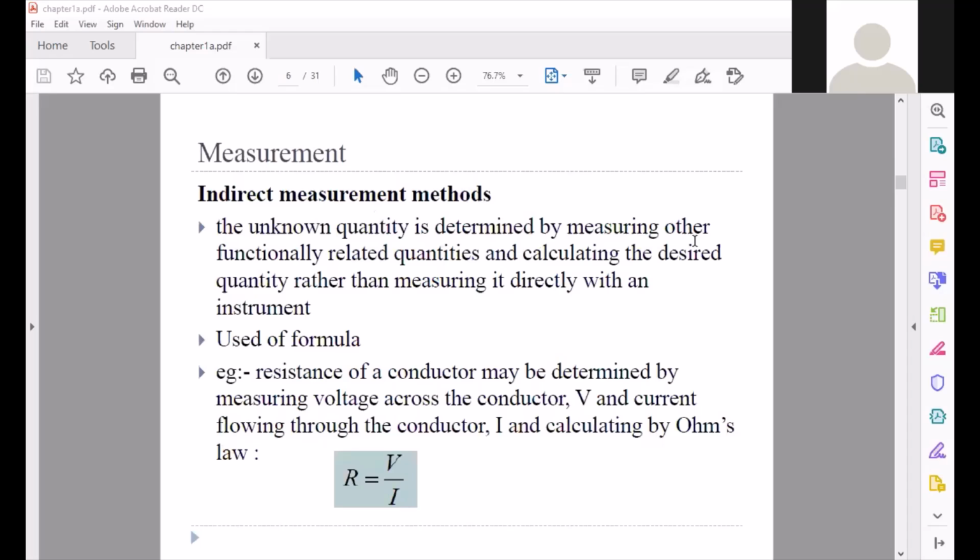On the measurement, we have two types. First is the direct measurement. For example, we have the digital multimeter here, and the battery here. You can see on the battery we have 14.8 volts. This is a standard. We use the digital multimeter here, and then we measure the voltage.